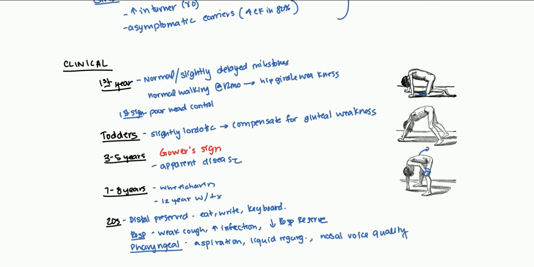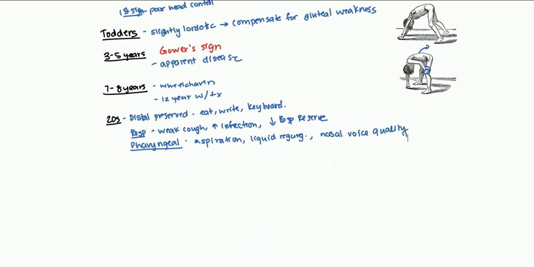By the time they're in their 20s, you have a lot more going on. Since the distal muscles are preserved, they're able to do things such as eat, write, and use a keyboard.